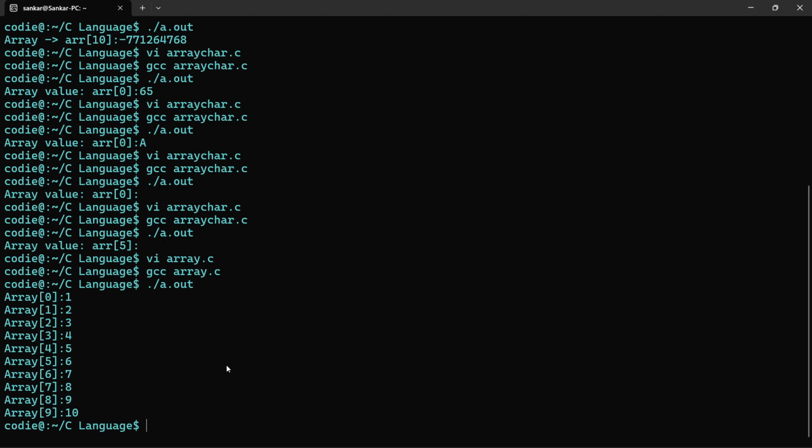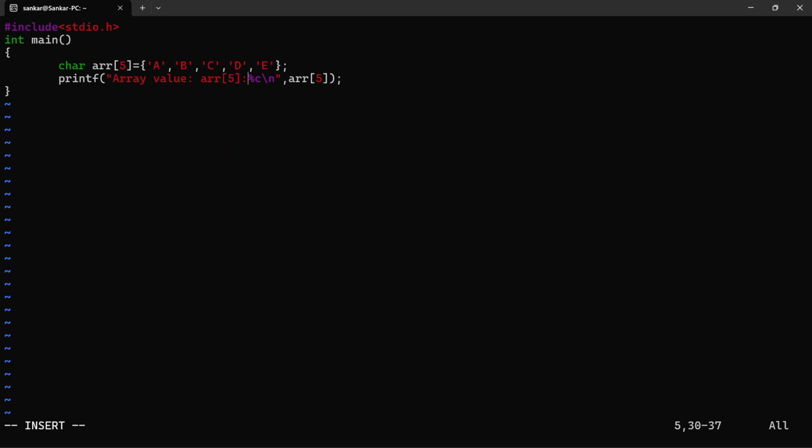The main concept of an array of characters is that since we do not have a string data type in C programming, we should get the input as an array of characters. Let's see how we can access it. For that example, I'm going to get an input from the user. I'm going to declare name of 5, which will allocate 5 memory spaces. Now I'm going to get an input from the user: enter a name.